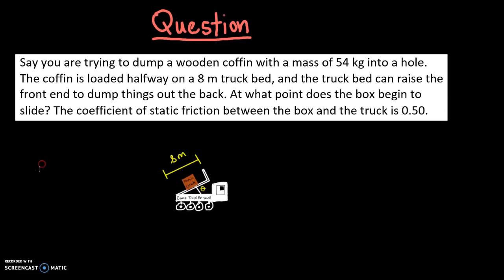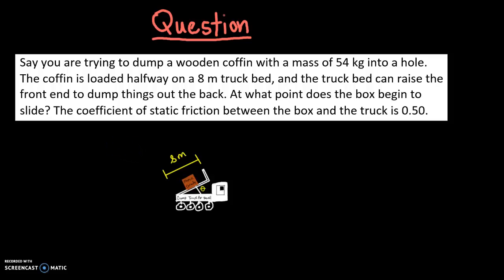Here's our question. Say you're trying to dump a wooden coffin with a mass of 54 kilograms into a hole. The coffin is loaded halfway on an 8-meter truck bed, and the truck bed can raise the front end to dump things out the back. At what angle does the box begin to slide? The coefficient of static friction between the box and the truck is 0.5.